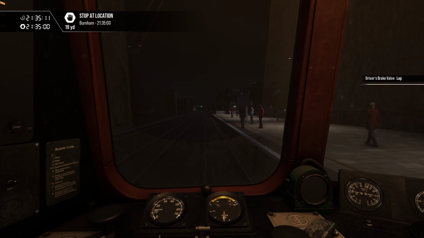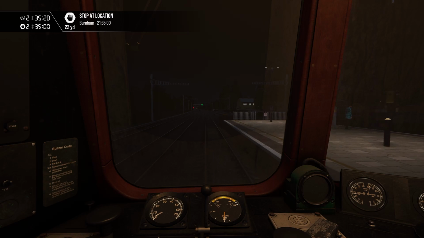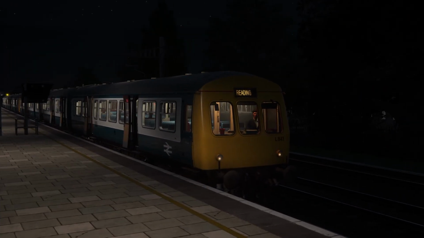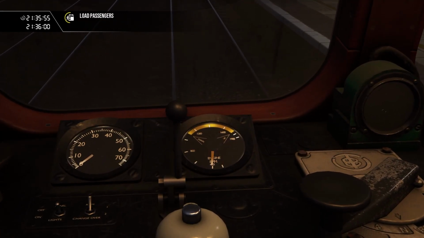A bit of lap there. There we go. Nice smooth stop, and we're not too late. Grab doors. Very nice, very nice. Got Leyland 841. Is that 400 RPM? And that's idle speed.